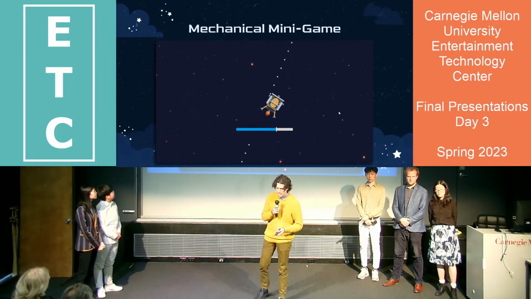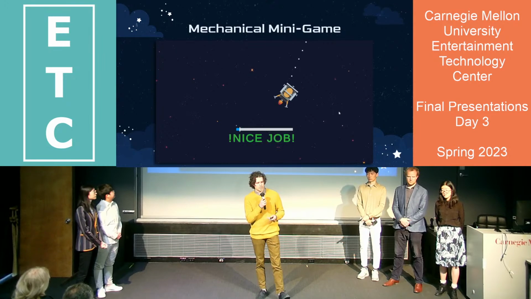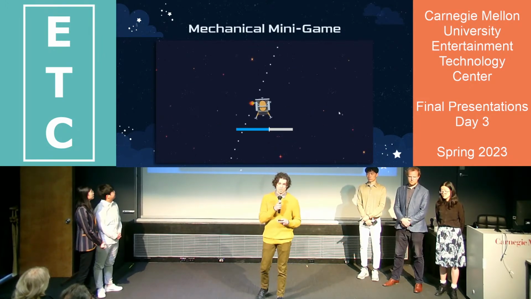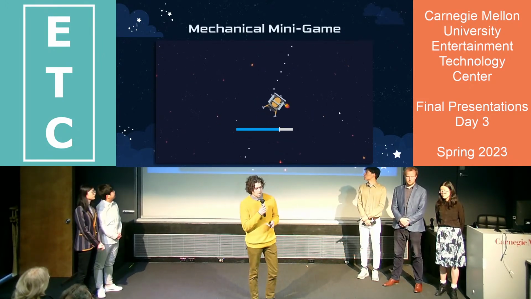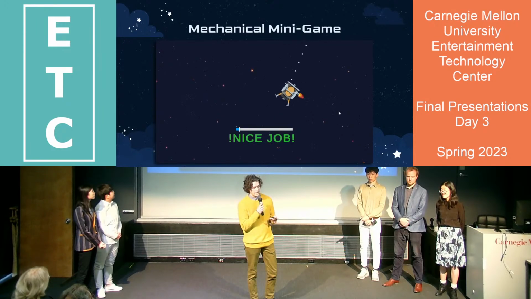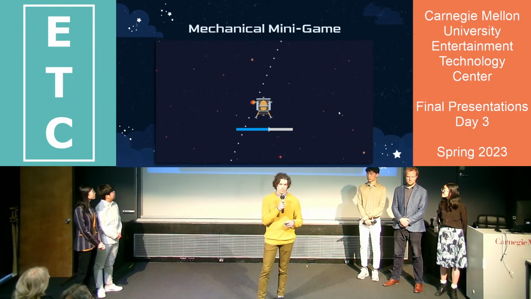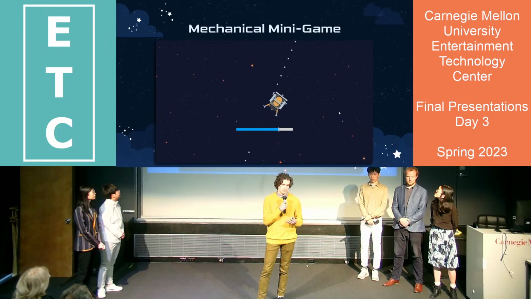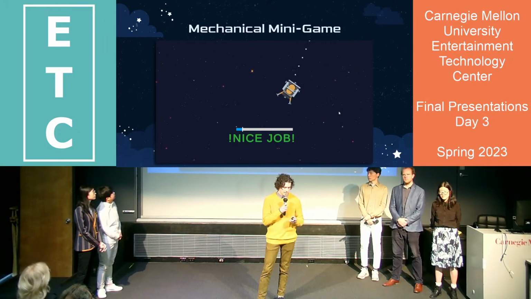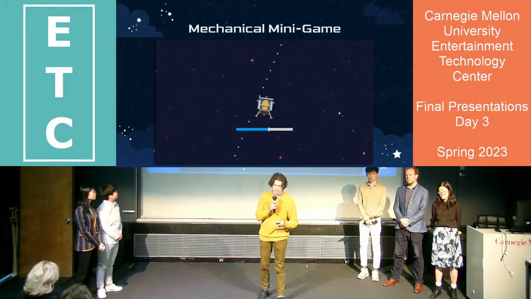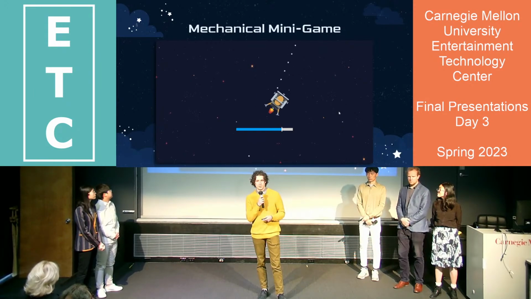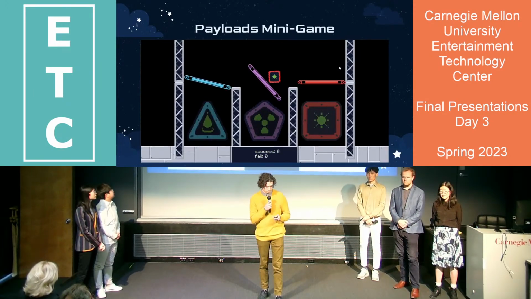So Astrobotic's mechanical team is in charge of controlling the lander's thrusters as well as monitoring flight paths. So players will each be controlling one or more of the thrusters that are situated on each of the 4 sides of this 2D lander. And as a team, their goal is to guide the lander along the critical trajectory.